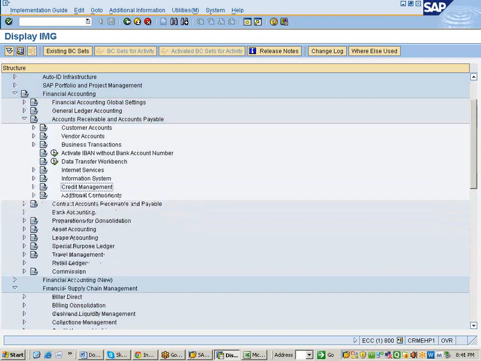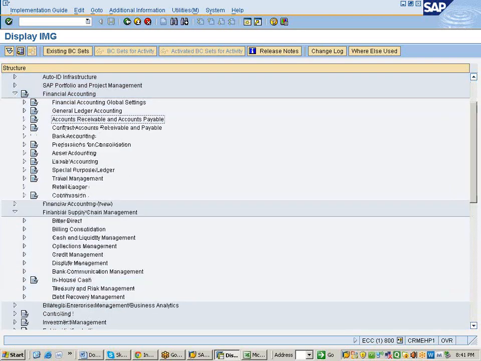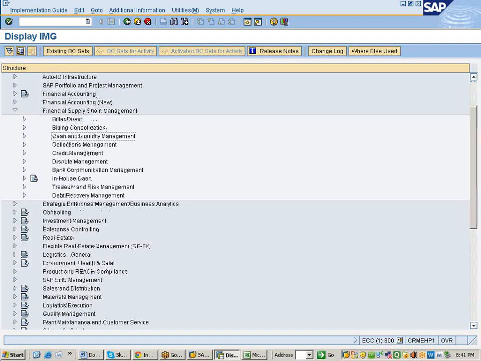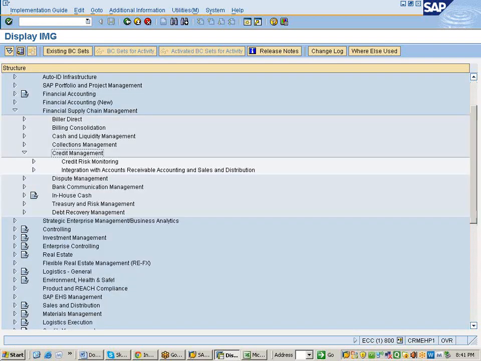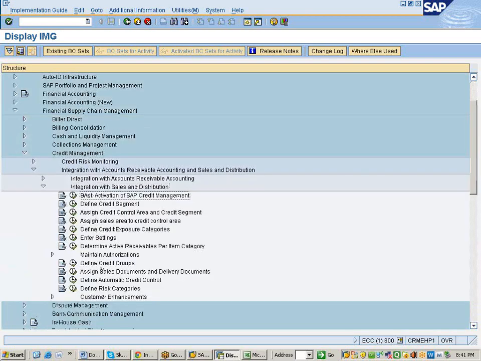Now, if you are taking a new business partner, then what do we need to process? That is in the case of integration with sales and distribution. So remember the important point. My recommendation is create two business partners, that means two customers, and use one customer for AR related items and use one customer for sales and distribution items. While doing the practice, please repeat it 2 times for every business partner.